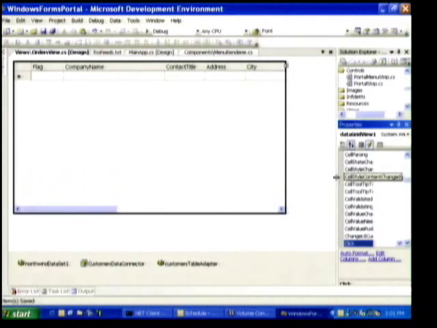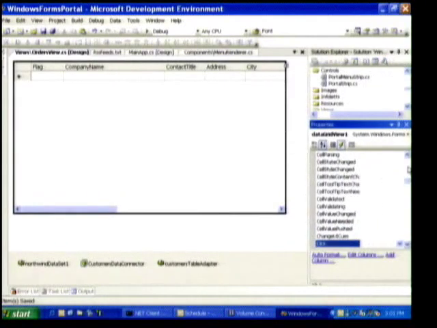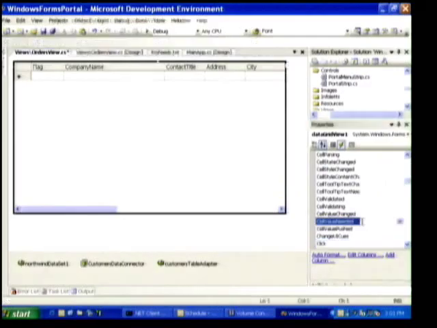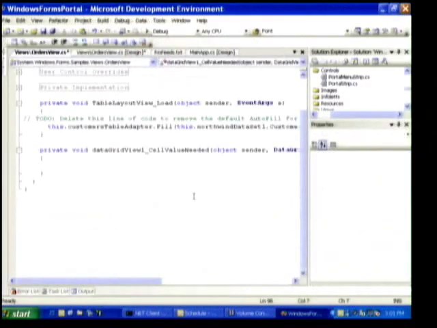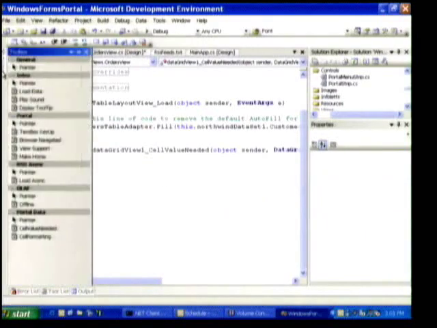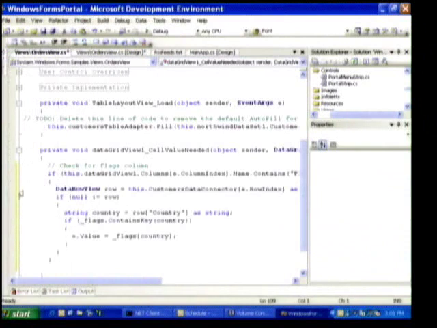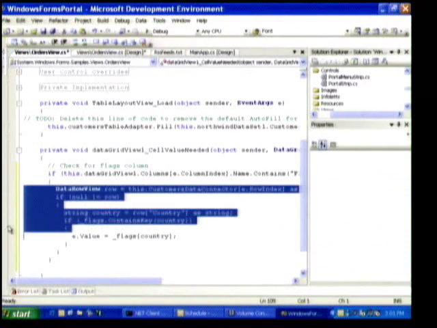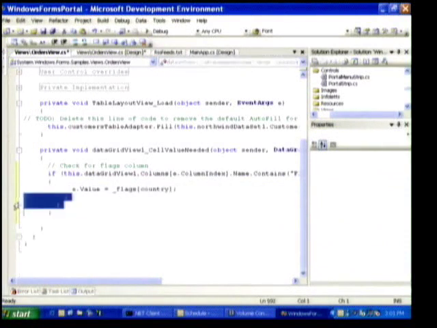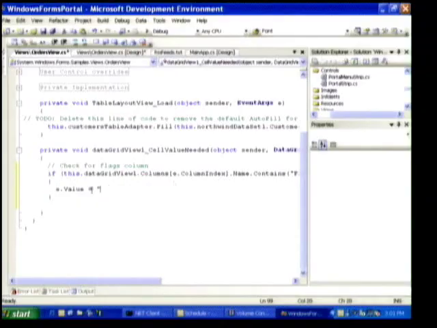As I said, this thing is highly configurable, which is why you see all these events on it. I'll just pass it CellValueNeeded. In this case, we'll say e dot, let's see, we'll drag over some code in here. Rather than display my image, we're just going to display a simple string to demonstrate this: hello world.